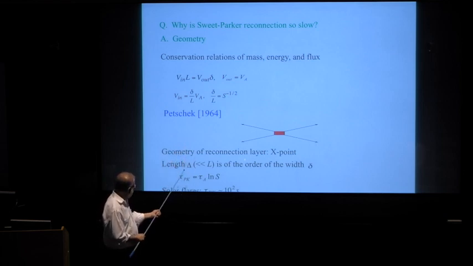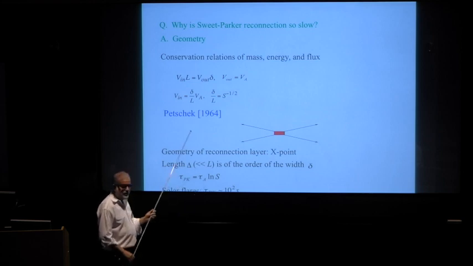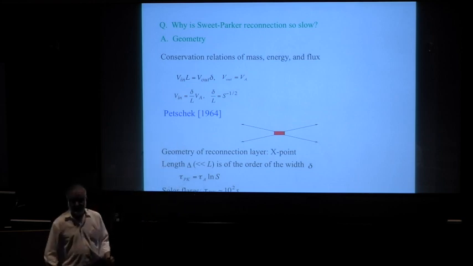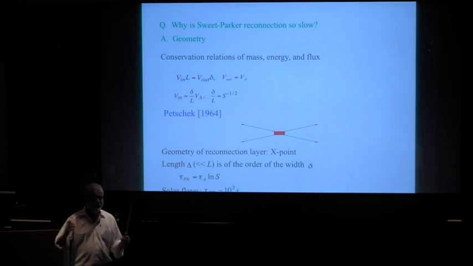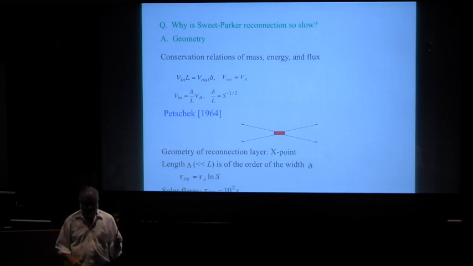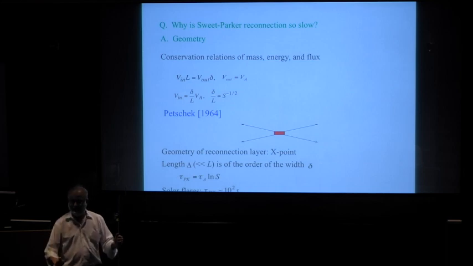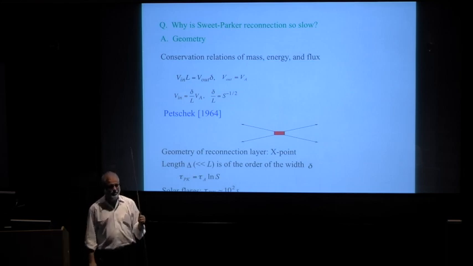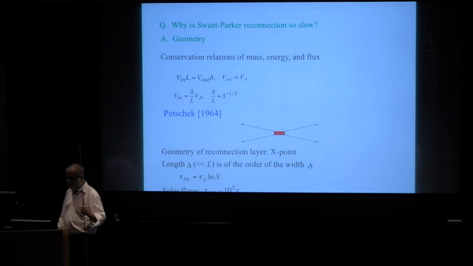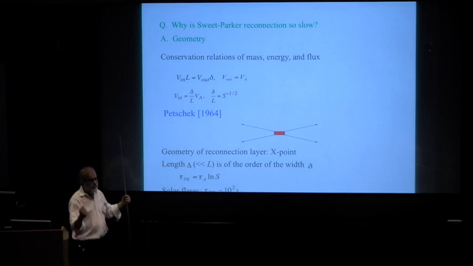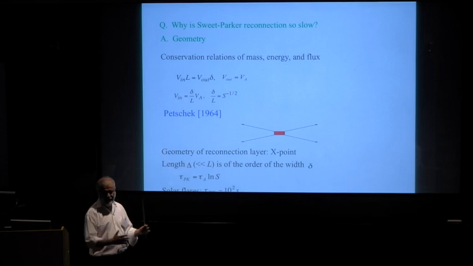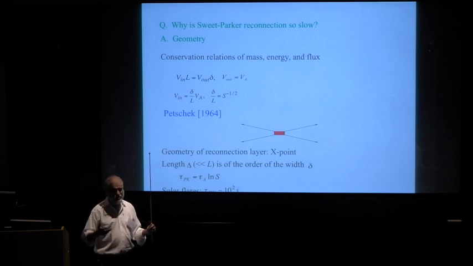So he said, I'm going to reduce this by crafting boundary conditions, and I'm going to get the reconnection rate to go as tau A times log of s. So much better than 1 over s to the half. Plug in your huge S, you get a small number. And that was in agreement with the flare time scale. So people thought, great, the reconnection problem is solved. What we really need to do, like Petschek, is use external boundary conditions in such a way that you somehow manage to shrink this. And there were some initial crude simulations of very low Lundquist number plasmas.